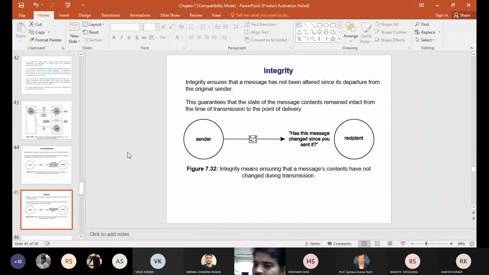A message must not be altered, and if altered, it should be by an authorized one, after its departure from the original sender. This guarantees that the state of the message contents remains intact from the time of transmission to the point of delivery. When the sender sends a message, we check: has the message changed since it was sent or not?